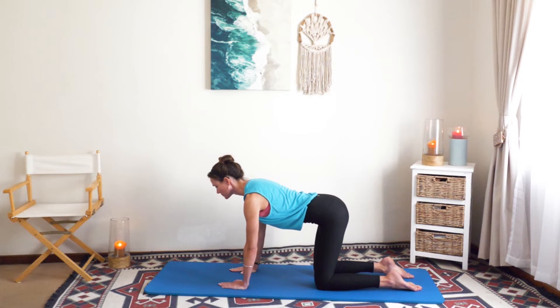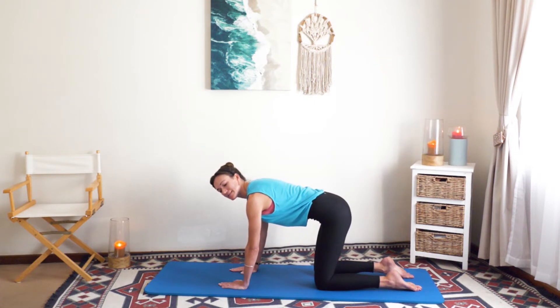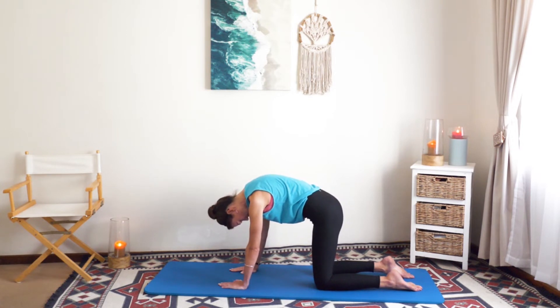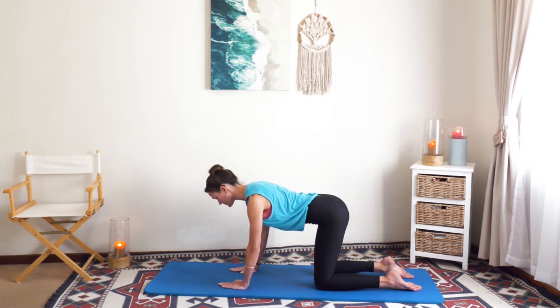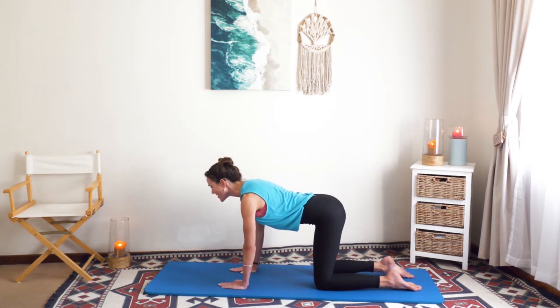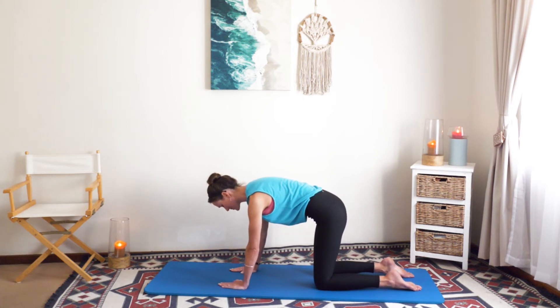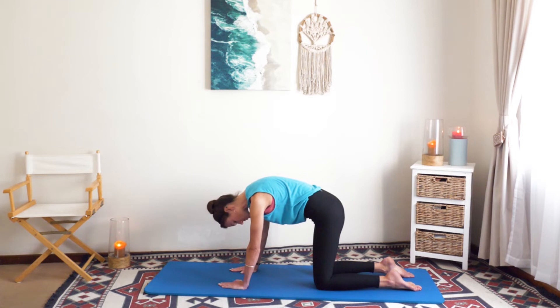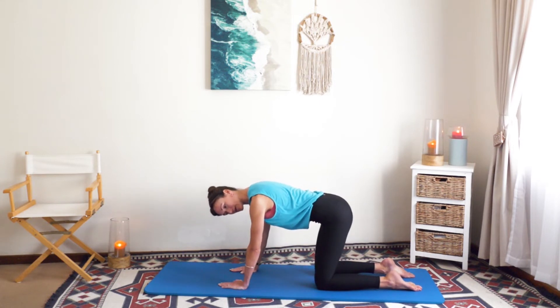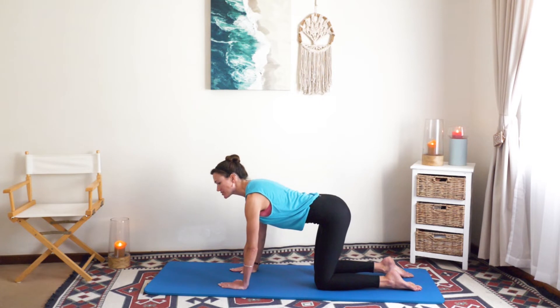Two more. Think about taking your spine into the shape of an upside-down letter C. Breathing in, and then breathe out — that letter C changes into a capital letter S. Last one: tuck the tailbone and round the back up, hang the head down, breathe into your mid-back. And exhale. You can see you're not swaying arms or legs when you unravel the spine — they stay still. That was for flexion.